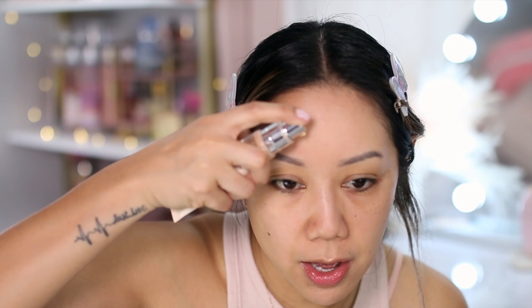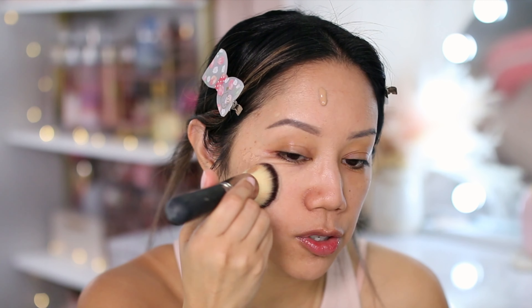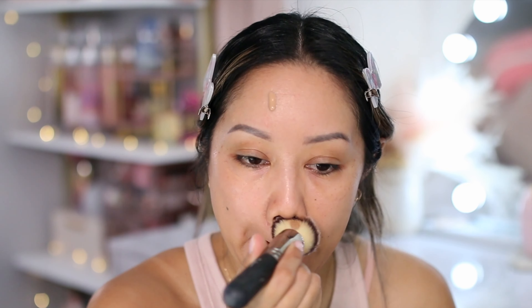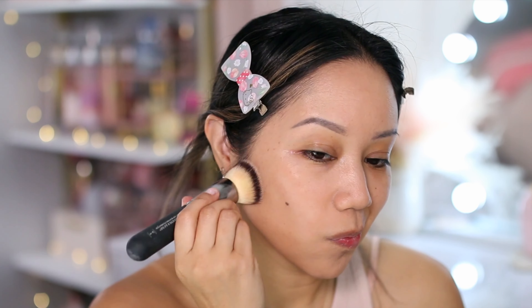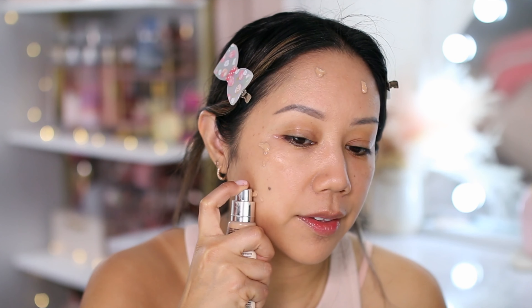This does have a slight scent to it — a very faint citrusy smell, not nearly as strong as the original CC Plus. Here is my bare face for a little comparison. It is very light coverage, a lot lighter than what I normally use. So we are going to apply a generous three full pumps on this side and distribute on the skin. This is very light-to-medium coverage, but it also says it's buildable, so we are going to build it up to see how it actually performs.